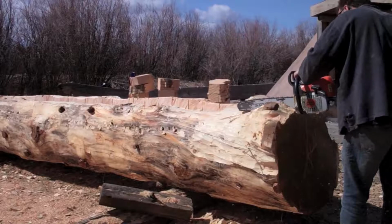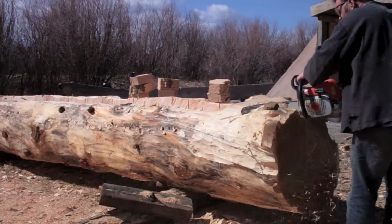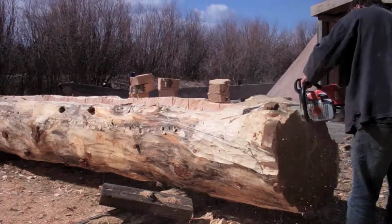With the inside of the canoe roughed out, it was time to rough out the outside of the canoe, starting by trimming the stern and bow lines.